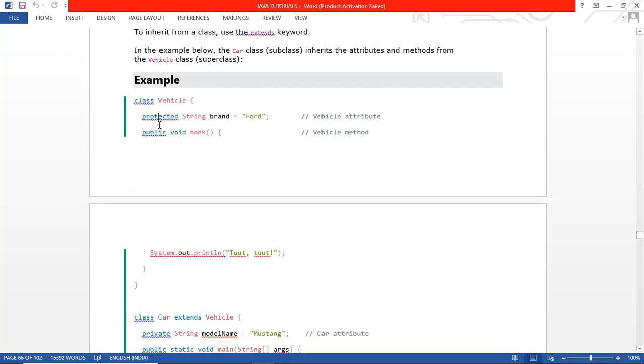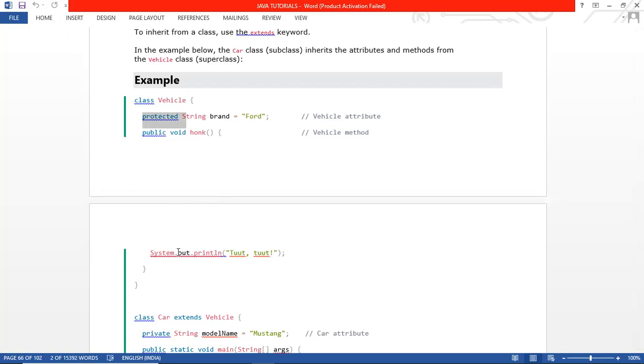And when you use the protected keyword, that means outside the package you cannot use it. The Vehicle class and the Car class we have created in the same package. That's why that protected variable we can access inside the package in any class.